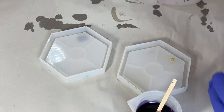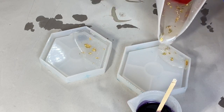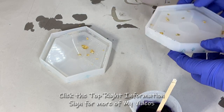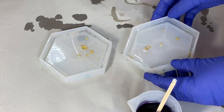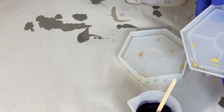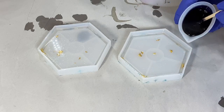My resin is starting to warm up so let's get on with this. I'm going to start with adding a little bit of the clear and roll that all over, because it's nice to get some special effects at the bottom — you only need a tiny little bit, but it does create some natural effects. My molds are clean but a bit dirty underneath from when I last used them, though I will not compromise my work.